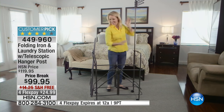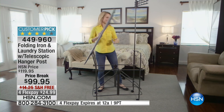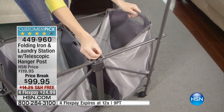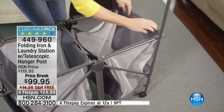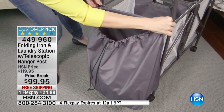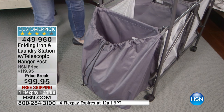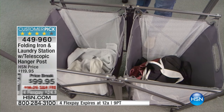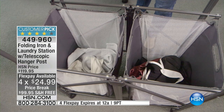While you're looking at this and saying you really could use this, just know that it comes fully assembled. No assembly required — those are the three words everybody loves to hear. Customer picks on HSN.com. If you want the 4-Flex, go ahead and get it today because the 4-Flex expires tonight at midnight. If Flex is important to you, go ahead and pick yours up while you can get it on 4-Flex at about $25.